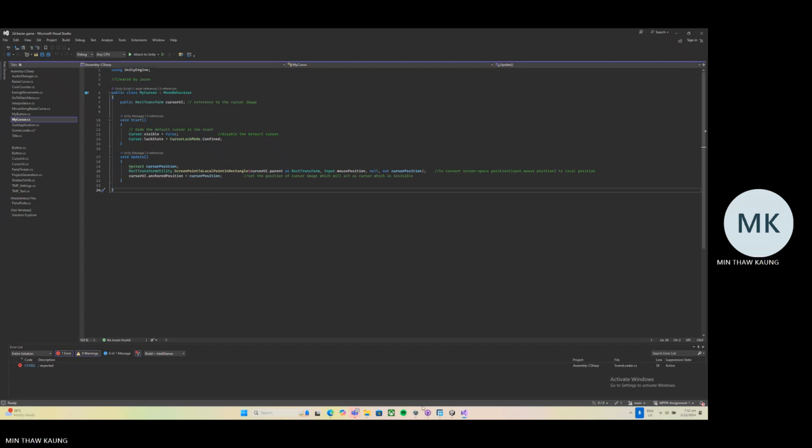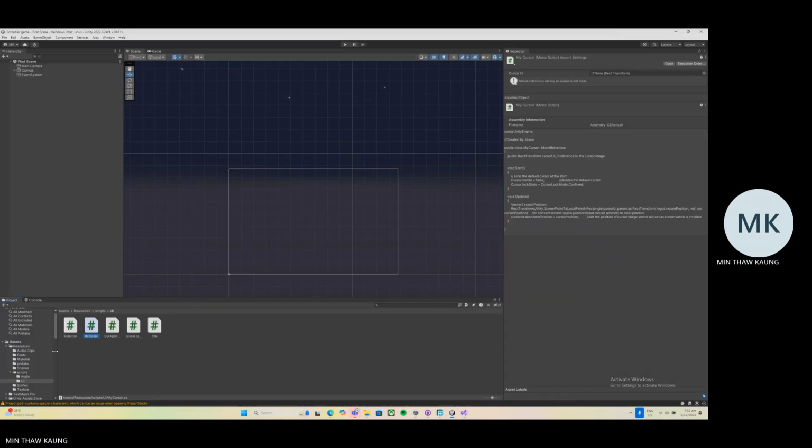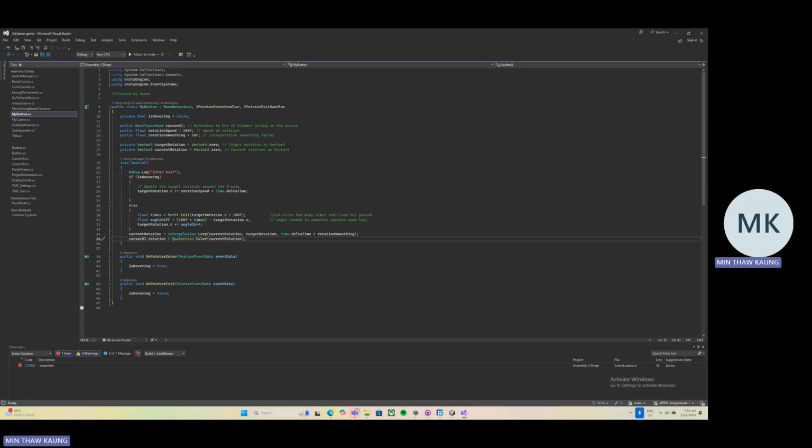Next, here's the cursor rotation script. Here I use event functions. When the cursor is above the button, set hovering to true. If it's not above, set hovering to false.